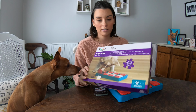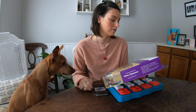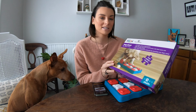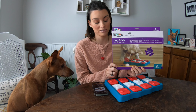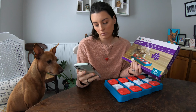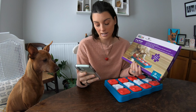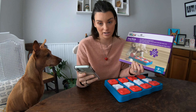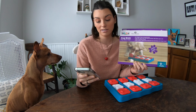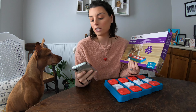So here we have the Outward Hound Raise the Roof, Dog Brick Flip, Slide, and Treat Dog Puzzle. I ordered this off of Chewy. It was originally $24.99 and I paid $14.95 for it. I definitely wouldn't pay $25 for this, I'll be quite honest. Ziggy, would you agree? Would you pay $25? Okay. Anyway, so this is the dog brick.